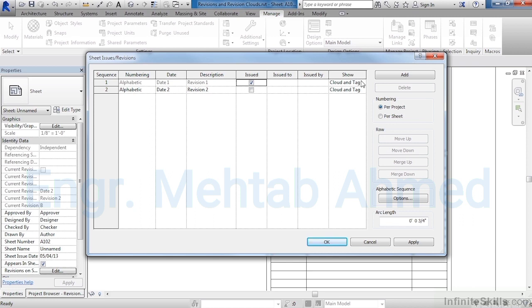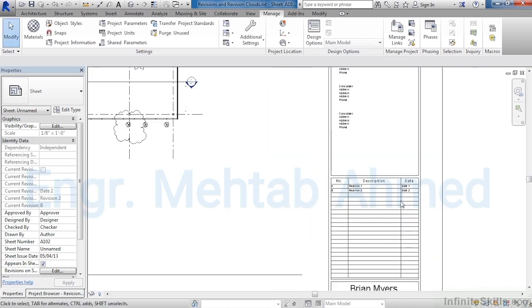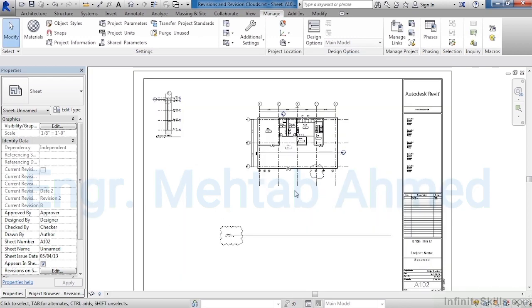Where it says Show, Cloud and Tag, make this be None. This means that the cloud and then the tag that we would eventually put in would not show up. Move down here to OK. Zoom out. And you will notice that revision 1 no longer shows up because in that previous dialog box, we told it not to show up.